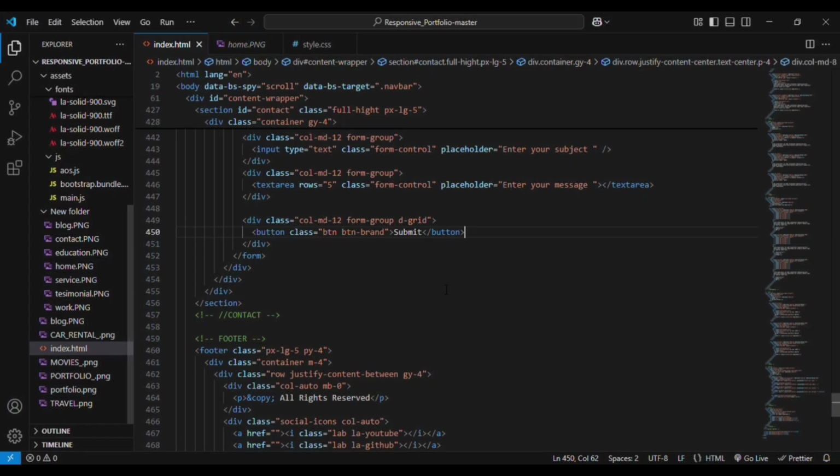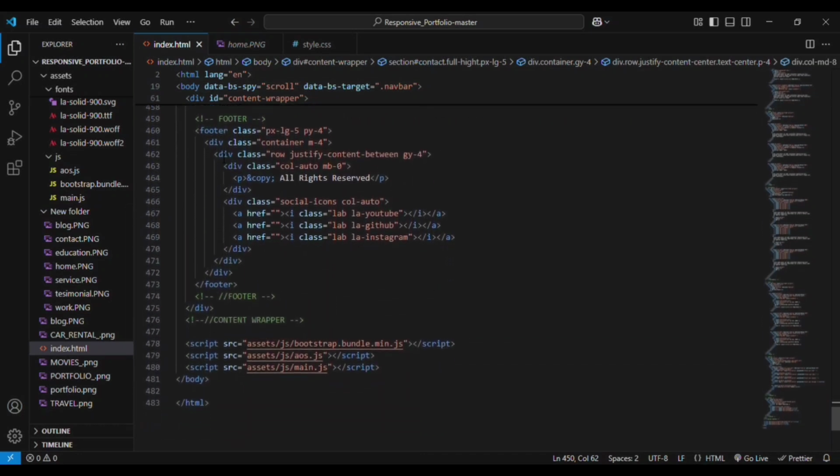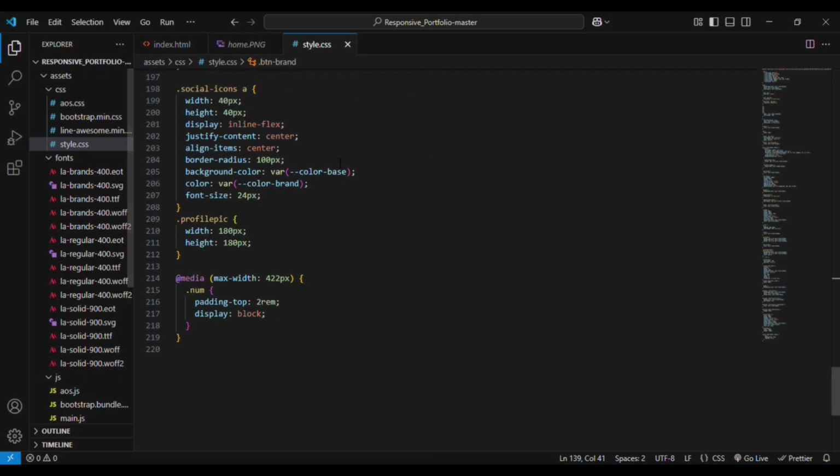You can go to the footer section. In the footer section, we have the paragraph elements and the author, and we also include the social icons using the anchor tag as well as the i tag. That is YouTube, GitHub, and Instagram. For them we have added styles: for every icon, we are adding width and height, and the border width is 1 pixel.